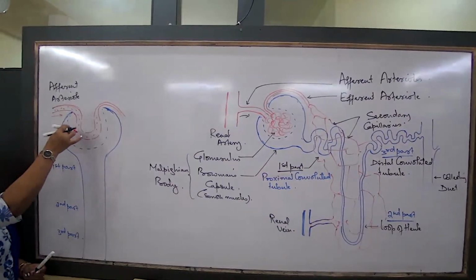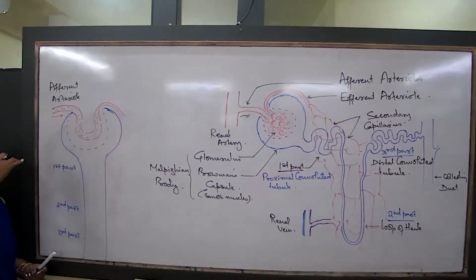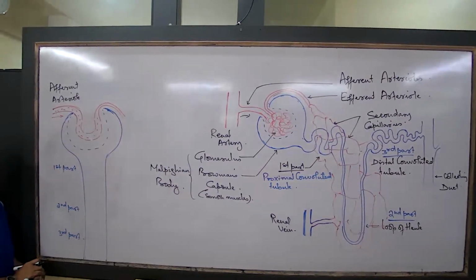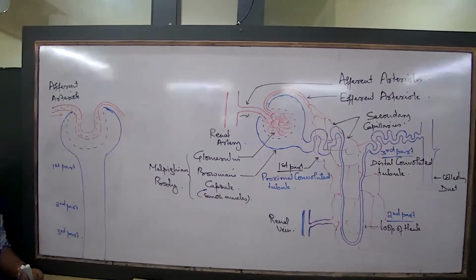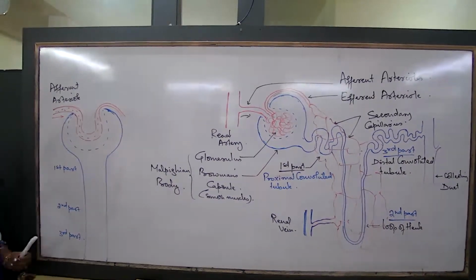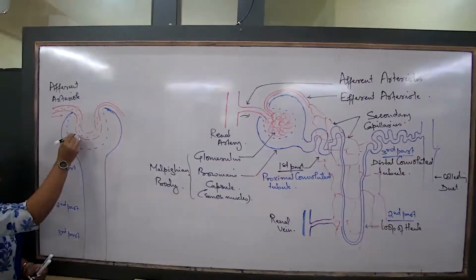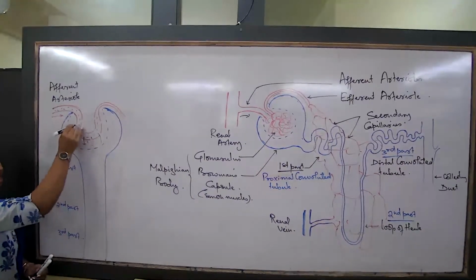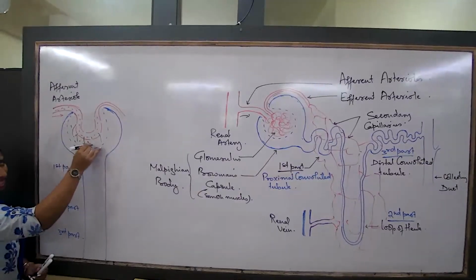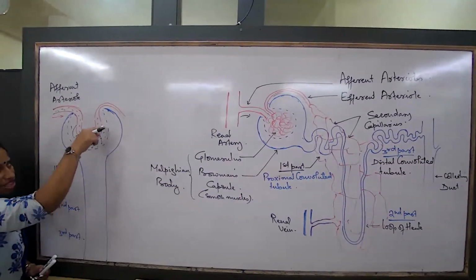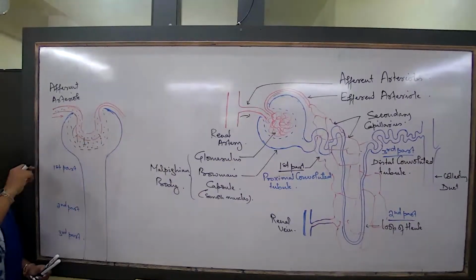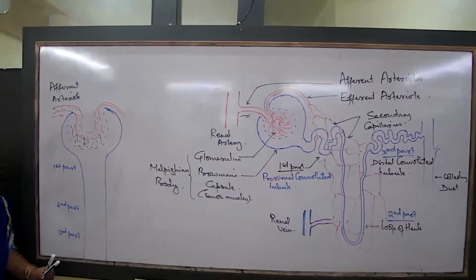This blood which is flowing in the glomerular capillaries is at a high pressure. Since it is at a high pressure and the wall of these capillaries has enough pores and is thin, what will happen? It is expected that some amount of the liquid part of the blood will ooze out, will leak out, and start collecting in the small cup-shaped structure of the Bowman's capsule.